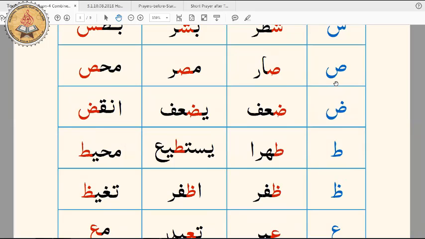So inshallah, you'll be able to get through our next letters very quickly. So if you could tell me what this letter is, please. Sad. And this is? Dod. Well done. Excellent. Now, if you look carefully at Sad and Dod, again, you can see that they maintain their full shape if they're at the end of the word. But if they come at the beginning of the word or in the middle of the word, they lose this circular section in the same way that Sin and Sheen lose the circular section as well. And you recognize the difference again just by the dot. So if you want to start here.